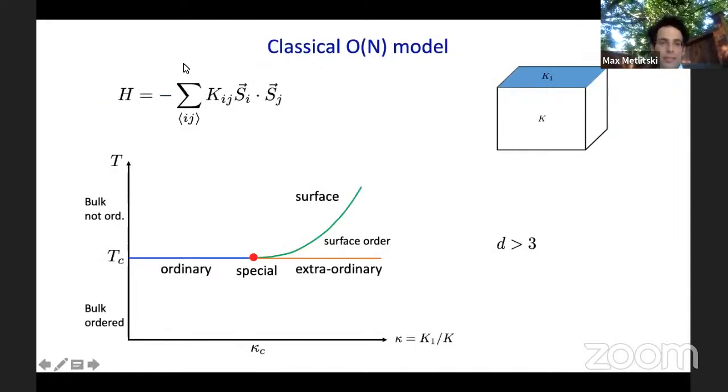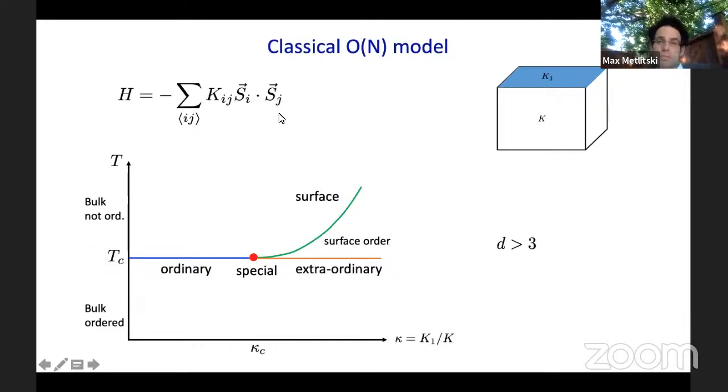All right. So the model that I'll be mostly talking about is perhaps the simplest model in statistical mechanics, the classical O(N) model in d dimensions. Let me remind you about the definition of this model. First of all, we have a hypercubic lattice in d dimensions. d is always the bulk dimension here. And we have classical spins sitting on the sites of this lattice. Classical spins are just n-component vectors of length 1 that are free to fluctuate. And we have nearest neighbor coupling between these spins, like this.